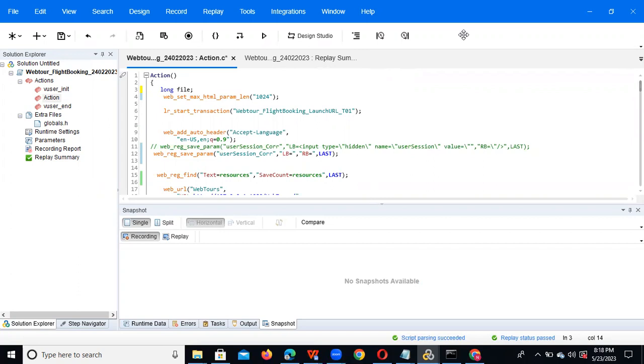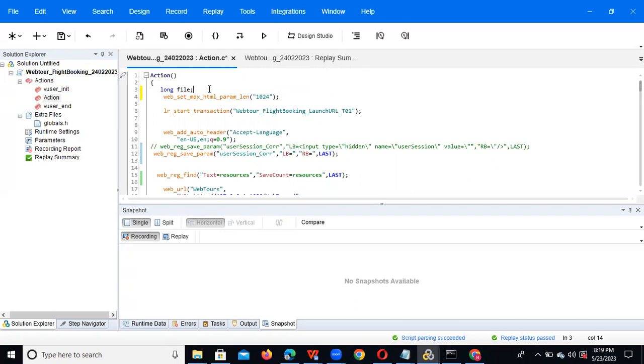You can observe script parsing also. This is also important. If you give this and script parsing fails, it means some syntax is missing, and you will get this kind of error.